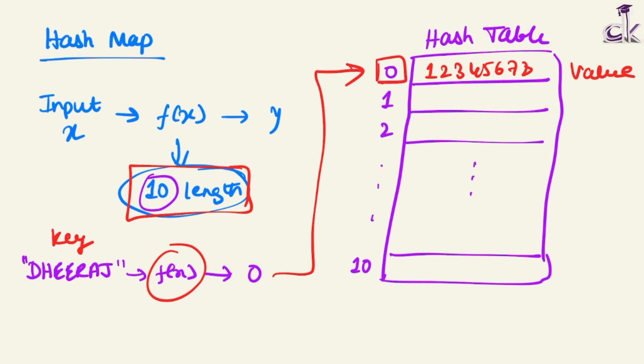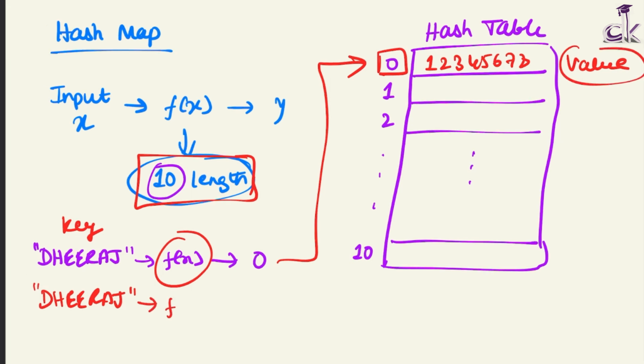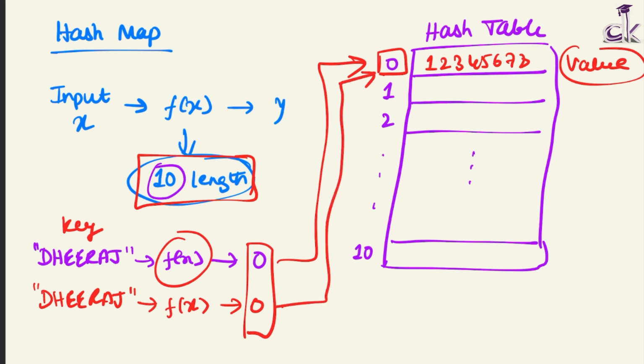Now let's say someone else tries to use the same username. So what happens in that case? We already have a value stored here, right? So if you pass the same string to the hash function again, it's going to generate the same value. It's not going to be different. That's how a hash function works. And if someone else named Dheeraj tries to enter into our app, since it points to the same location, it'll check that there is already a password stored. So we already know that there's a user, and we can block this user from using that particular username.